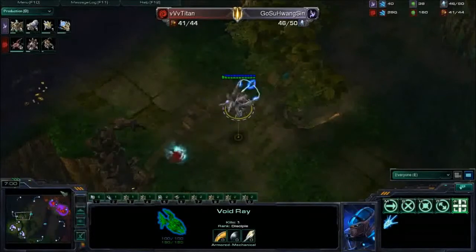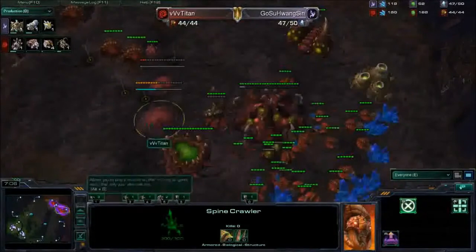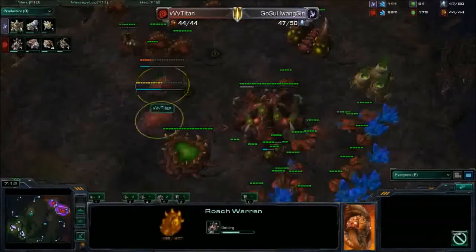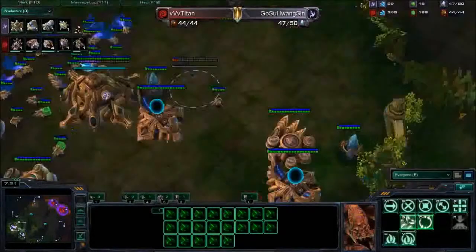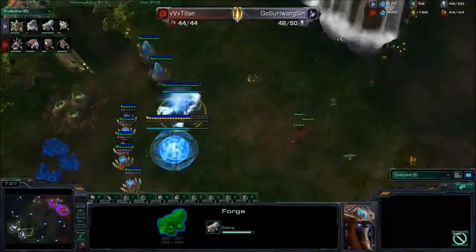Yeah, and Titan had an Evolution Chamber building, and then he canceled it for a Baneling Nest, and then he canceled that for an Evolution Chamber, and then he canceled that for a Roach Warren, and now he's gotten up another Evolution Chamber, so he's basically trying his best to get scouting information, going through all the builds that his opponent could be going for, finally seeing that Void Ray, and he's going to get the Evolution Chamber up.